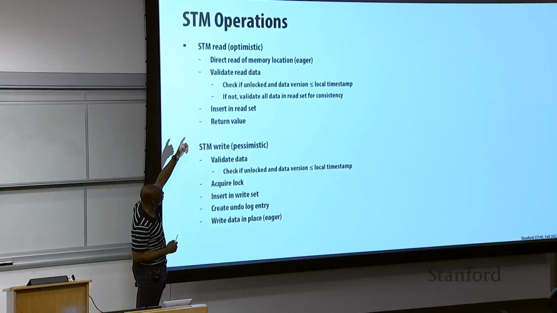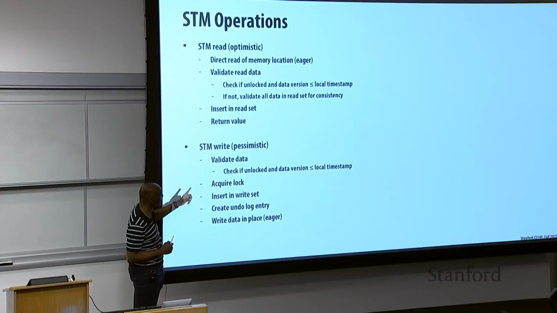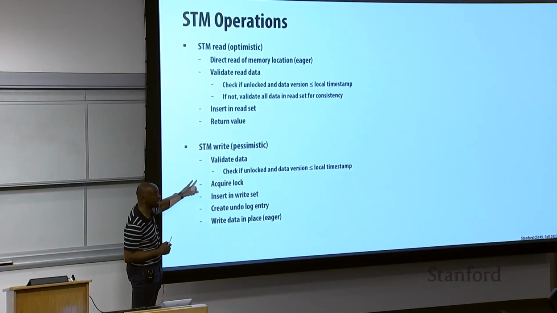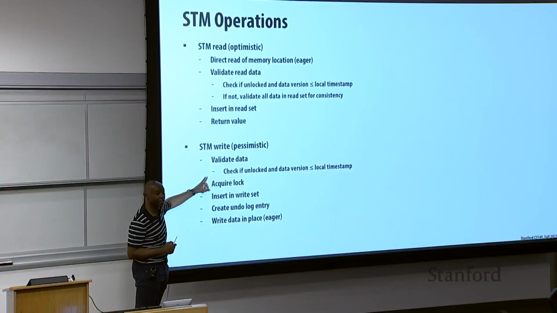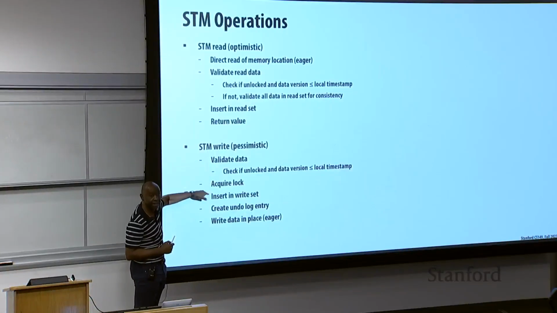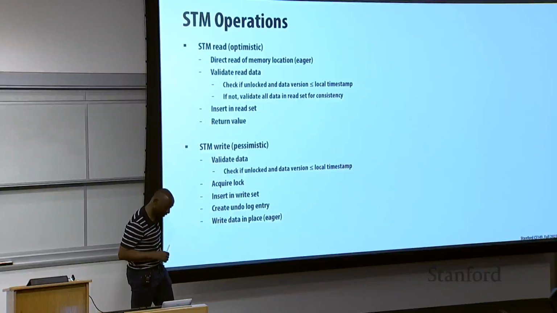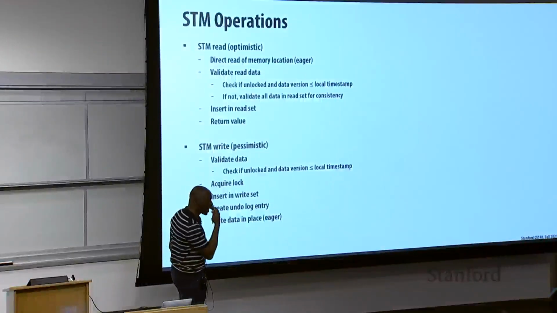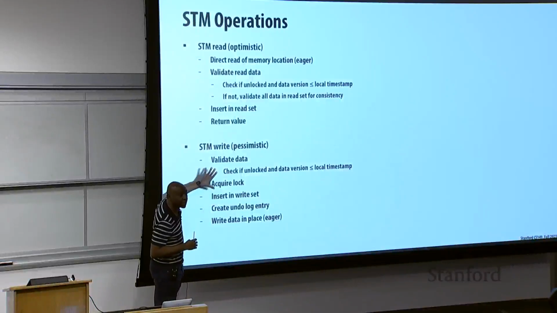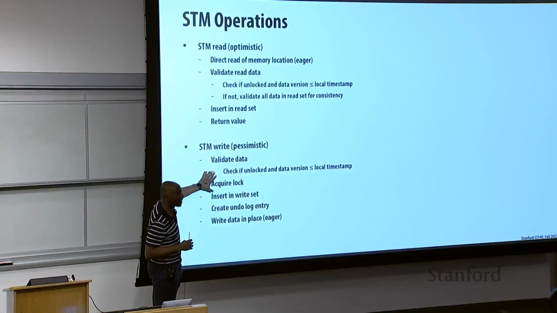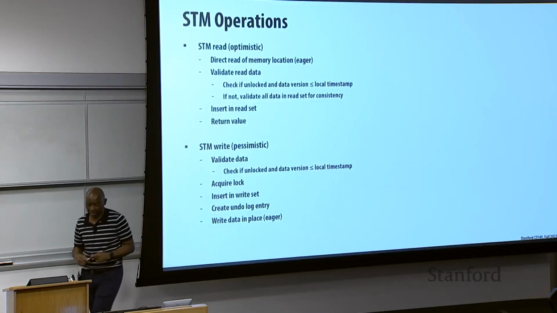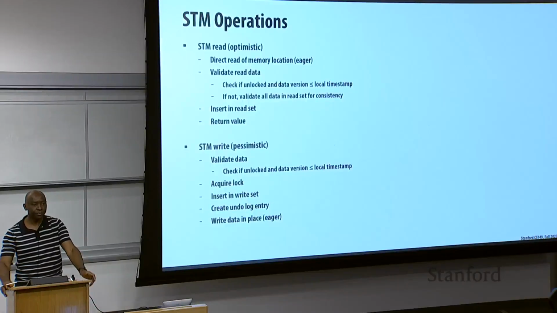But it's optimistic for reads because you didn't actually check to see that there were any readers that had read this data here, right? So the readers can blithely go along. It might turn out that later, when this transaction tries to commit, that the conflict gets detected, but it doesn't get detected at the time that the write is happening. So in that sense, it's optimistic for reads. Okay, any questions?